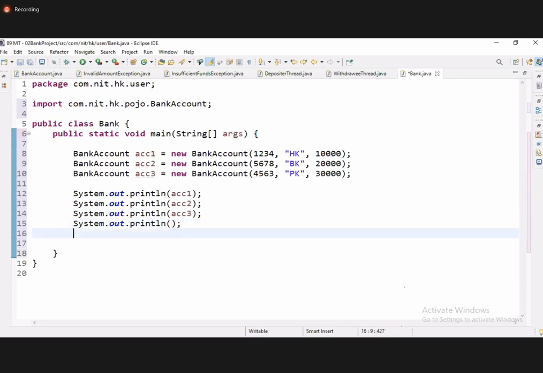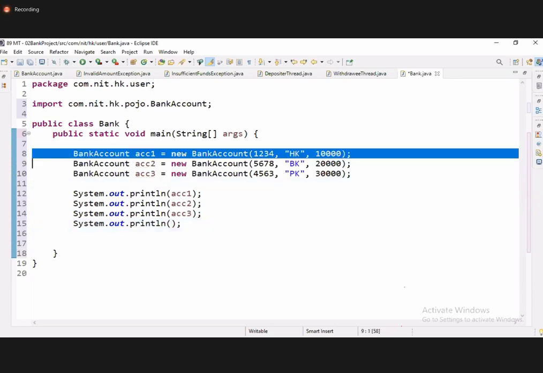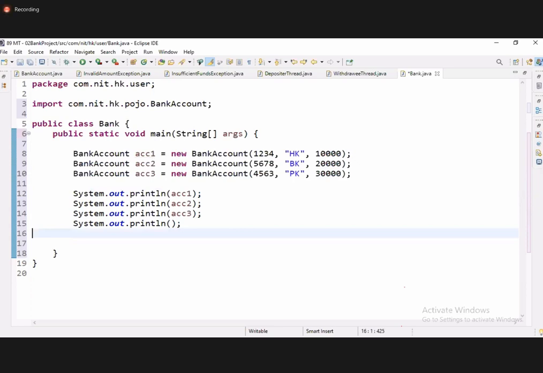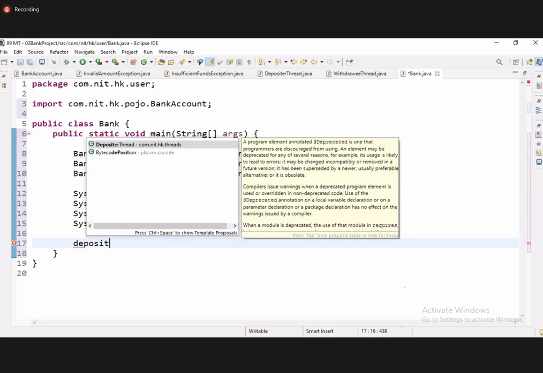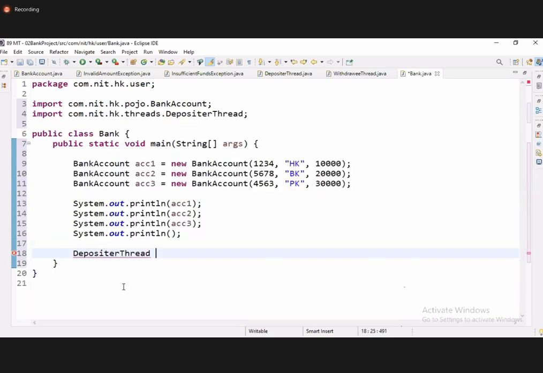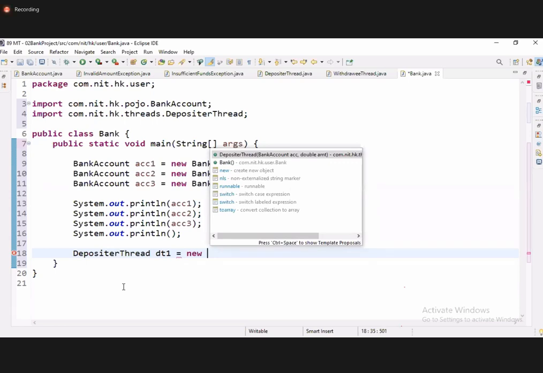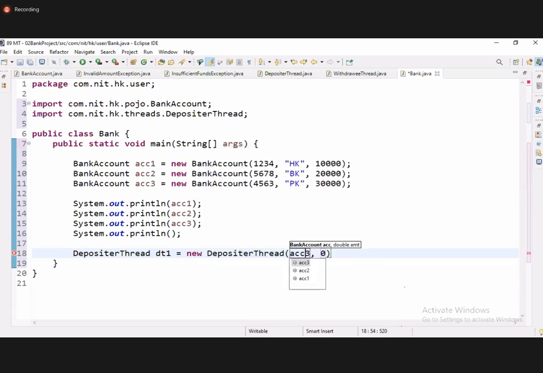Then I want to perform the operations on all three accounts. I am writing here DepositorThread dt1 equal to new DepositorThread of account1, and I want to deposit 5,000 rupees.